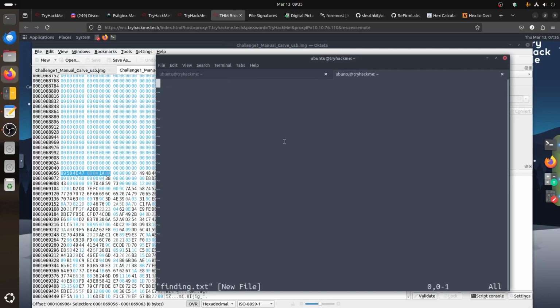So I know we got a PNG image, start offset. The offset is 00106905. The offset is the line.